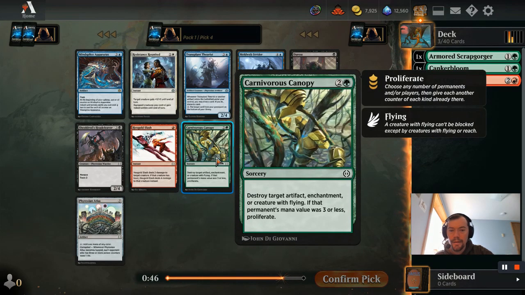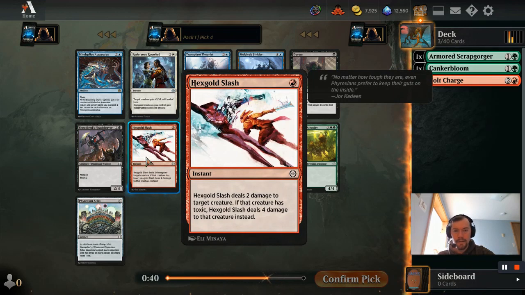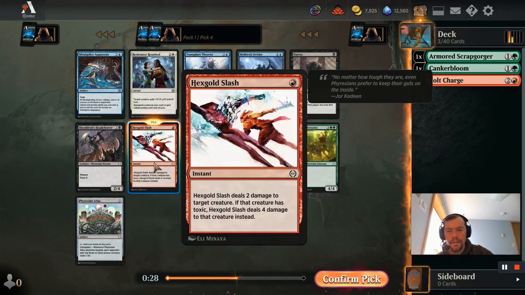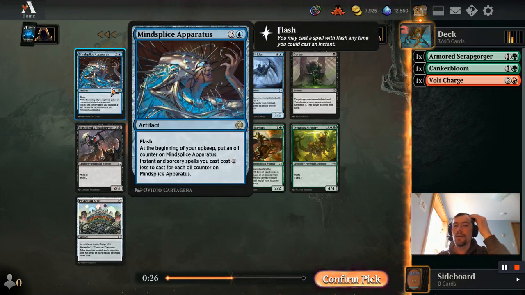Carnivorous Canopy, I've actually also been pretty impressed with. Lots of artifacts, enchantments, and creatures with flying you want to remove, but Hexgold Slash is just too much value. Especially I find I've been running into a lot of Toxic decks, and so I mean, look at this. I can, for 1 mana, kill a 4-mana card like this Head Cleaver. I mean, that's just really good value.